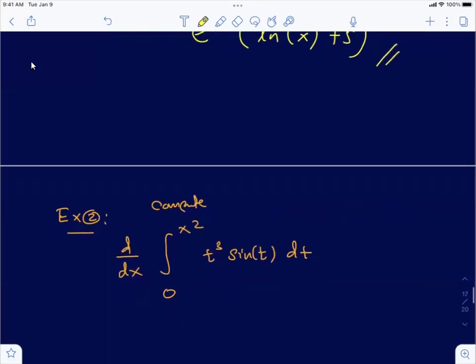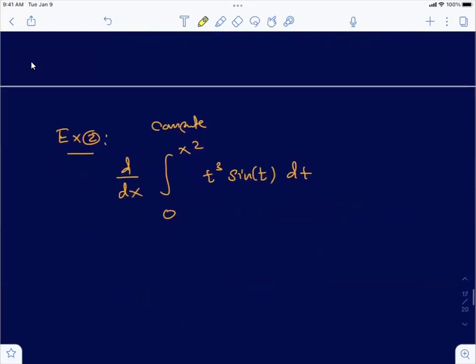All right. The next example, an extension. Now, this is a situation where we have a fixed lower bound, and a derivative and an integral, a perfect recipe for this conflict, the battle between the derivative and the integral. However, there is something off from the recipe, because look at this. Here it's x, at this place it's x squared. So there's a mismatch. How are you going to deal with this scenario?